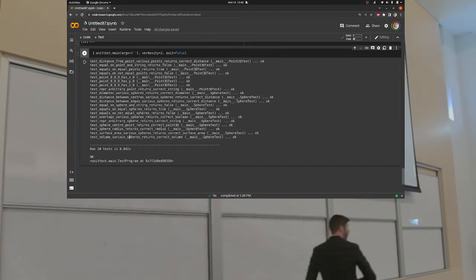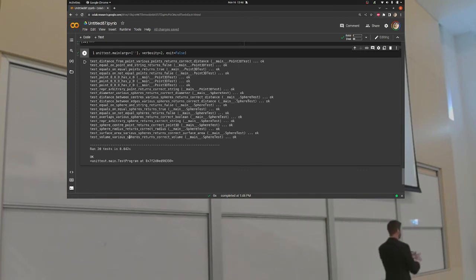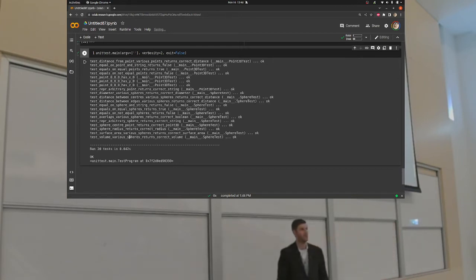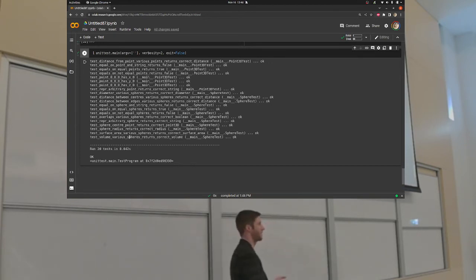On assignment 1, assignment 2, assignment 3, I gave you those assertions in your code right before each of the functions you have to write that help you figure out if you're right or wrong. Assignment 4, I'm not giving you those assertions because they're just too cumbersome. You can't do that effectively anymore with the complexity of our code. But what I am going to do is give you the unit tests. You are provided with the unit tests for the classes you are to write and all the methods for them.